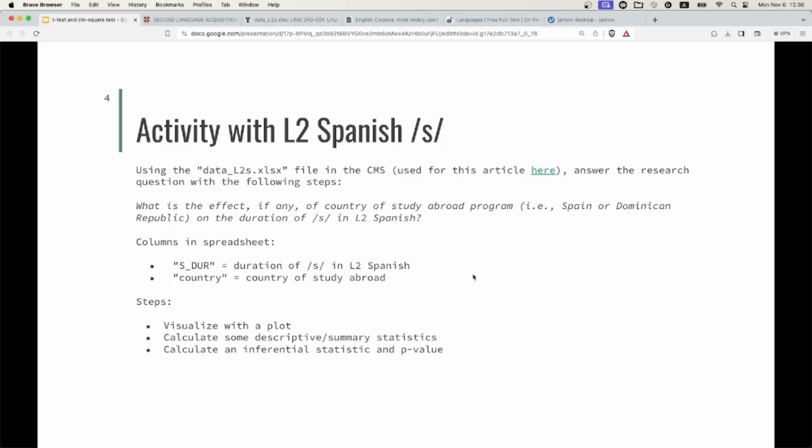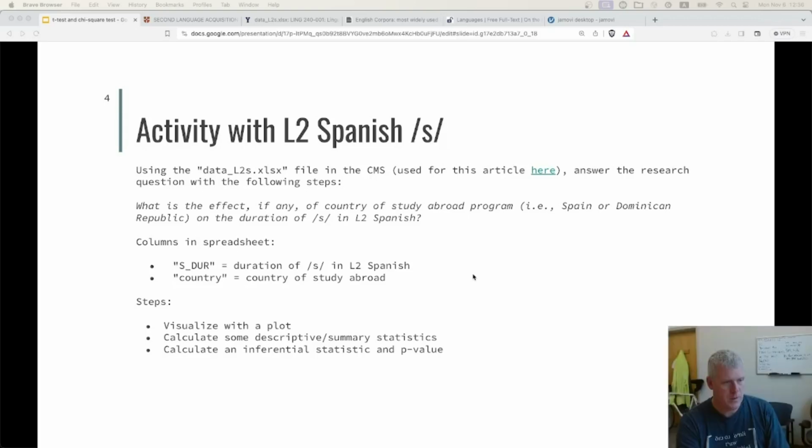With L2 Spanish. Let me put myself up here. Good. So that is the t-test and the u-test, right? I mentioned the u-test because you're not supposed to use the t-test if the data are not normally distributed. You're supposed to use a u-test, which is also just one click in Jamovi. Good. So that is the t-test or the u-test. They're not the same thing.